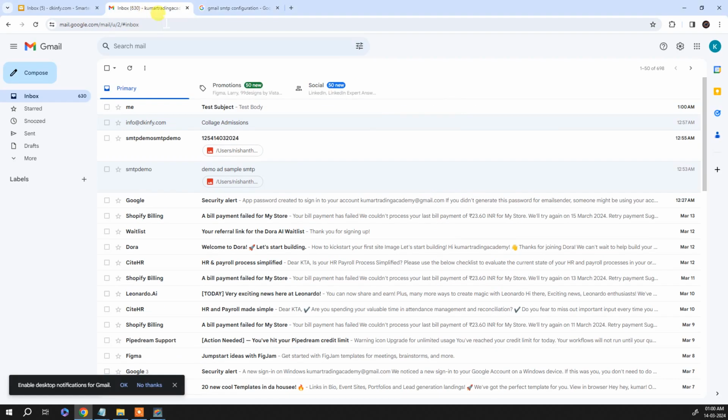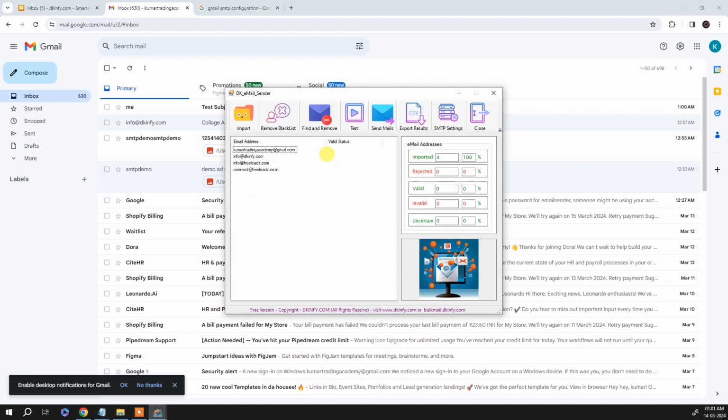Now it sends mail using Gmail. Sending. It is asking for the display name. It is not asking for the from mail ID. Why? The reason is we have already given it in the SMTP settings.